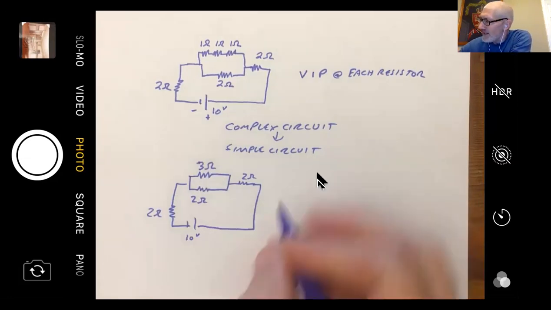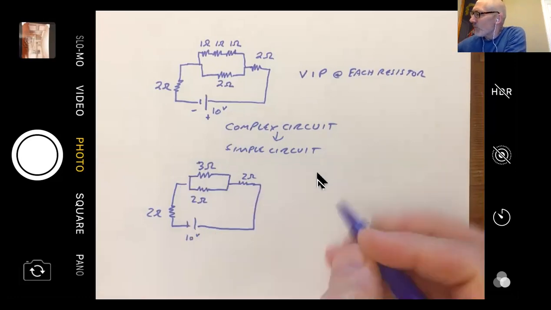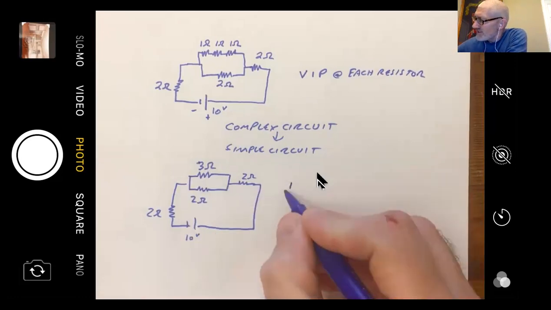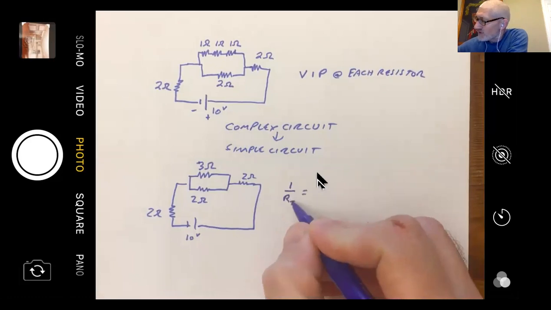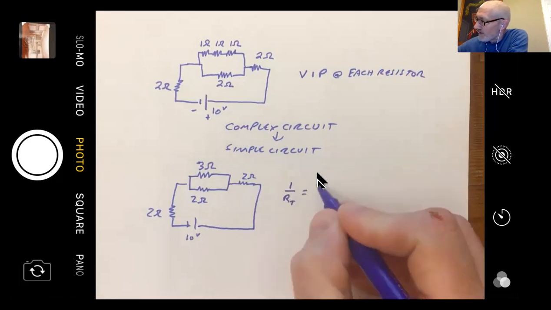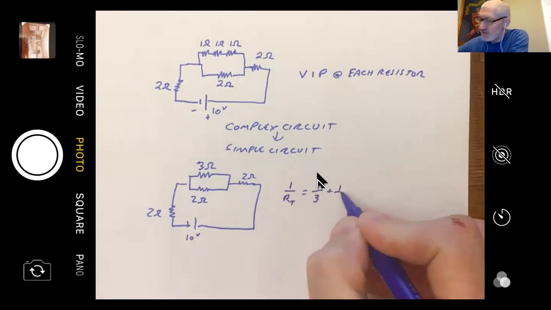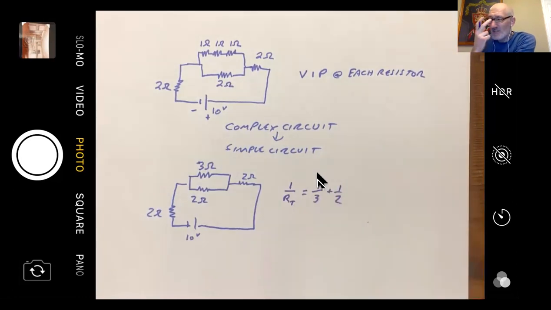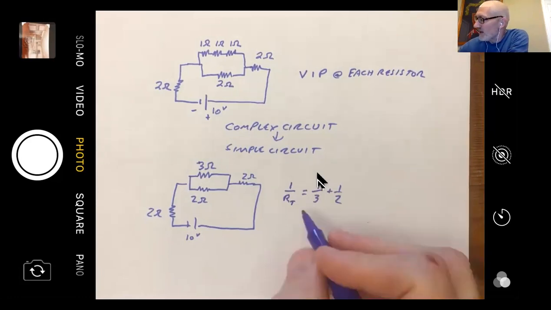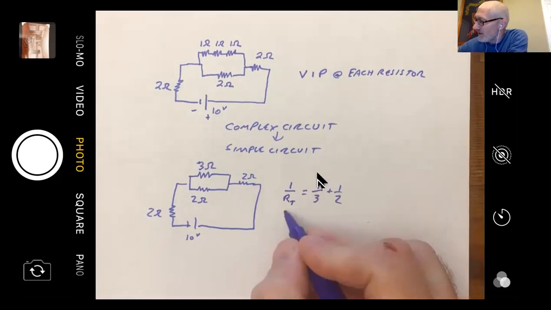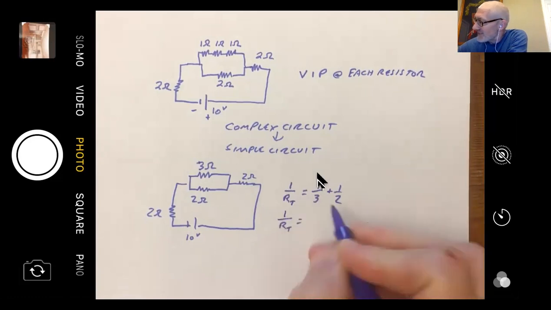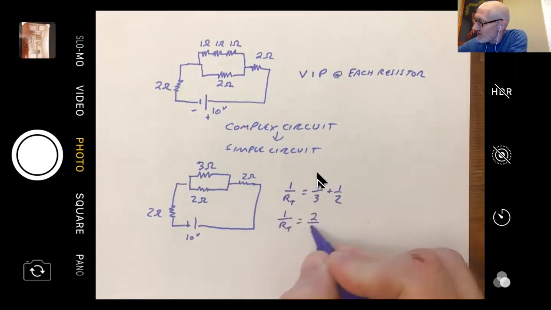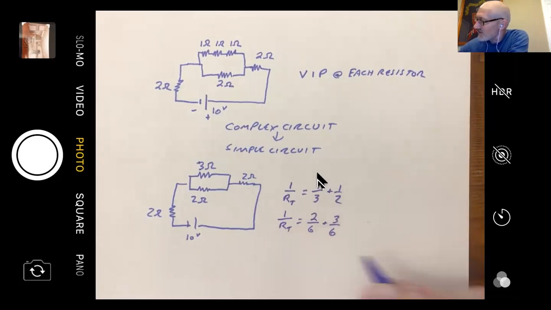So we're going to now collapse this, and we're going to use the resistance formula for a parallel circuit, which is this 1 over formula. So I get 1 over 3 plus 1 over 2. The fraction's a little bit ugly, so we're going to do a little bit of ugly math. I'm going to get a common denominator here, and that's going to be 6. So this would become 2/6, and this would become 3/6. And so what I end up with is 1 over RT equals, and this is a plus sign, 5/6.